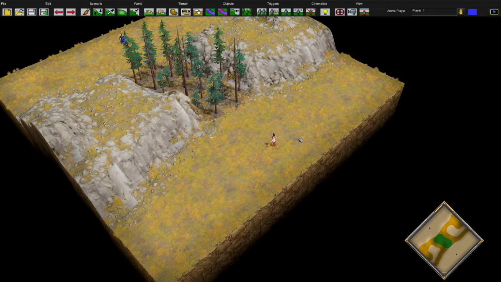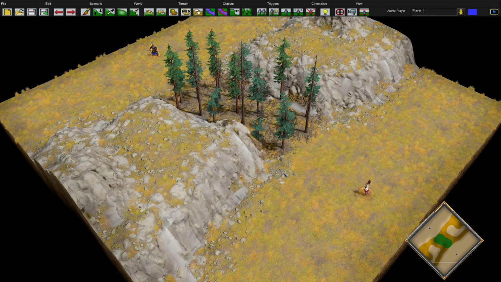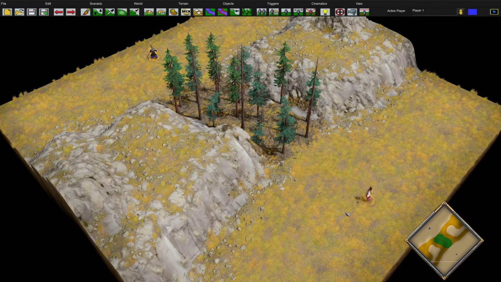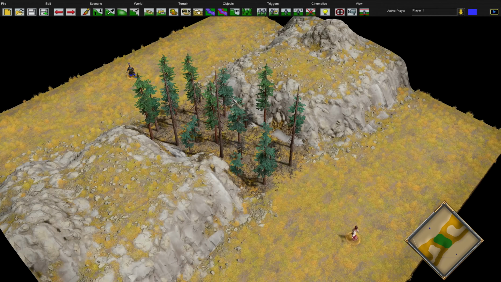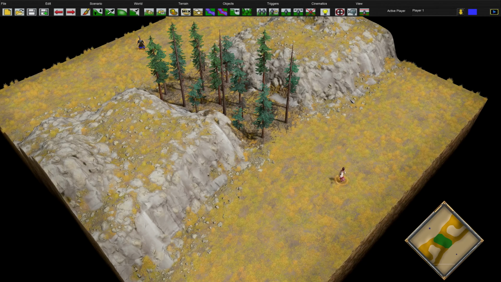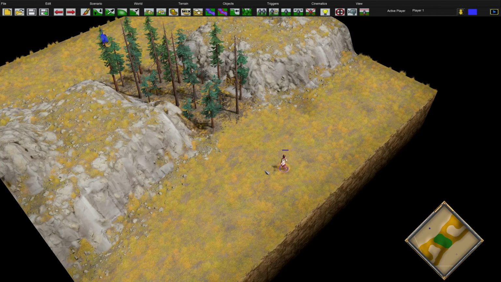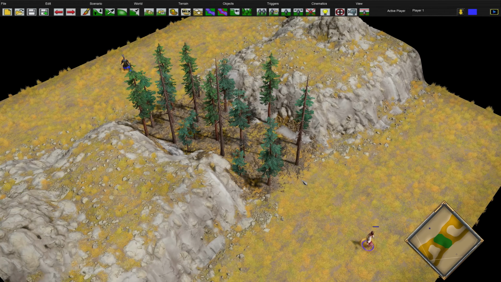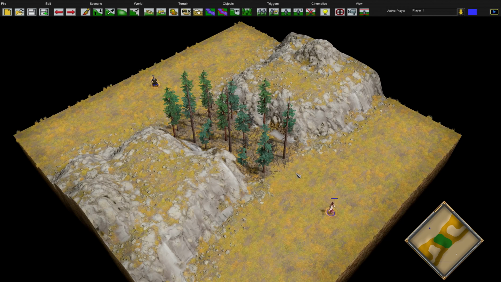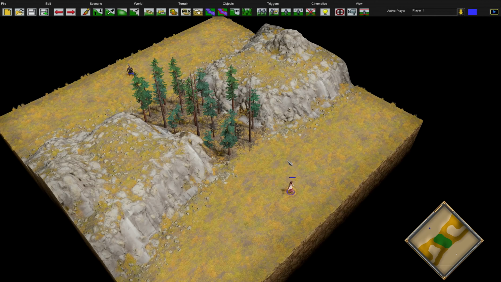So let's put it to use on this situation here. We have two characters who want to meet with each other, but there is this annoying forest in the way that we want to get past, shall we say. And so what we want is to grant her the ability to remove the forest as she approaches it, allowing us to pass. We could do this using a change in area trigger, but I'm going to do it using the knowledge-based system so that you can get a good idea of how you use it, because there's a lot more things you can do with it than simply just changing unit types.